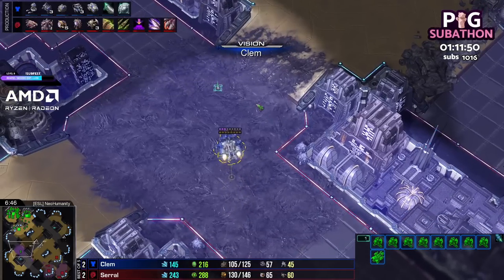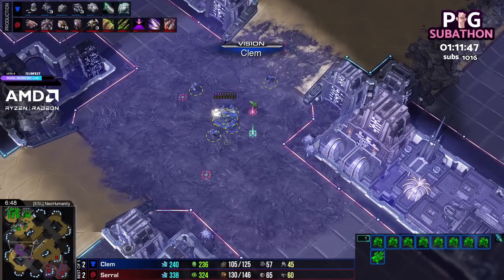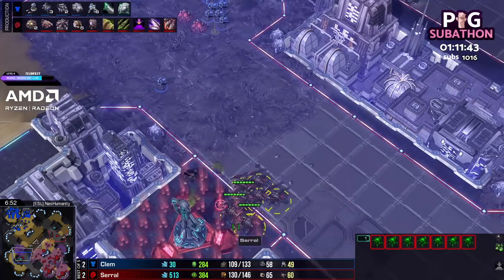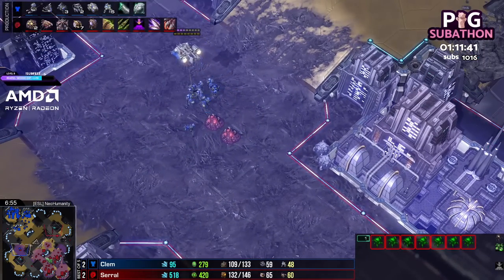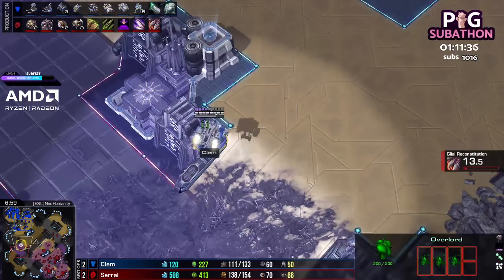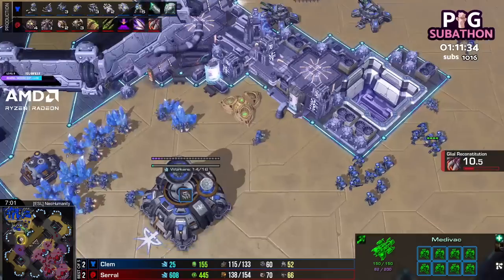Clem's like, god damn it. He's like, seriously? Spreading his Marines out to make sure it can't spread. Roaches coming out to defend this creep. He's like, this creep will spread. Serral dropping there as well. Dude, what a sicko. This is amazing.